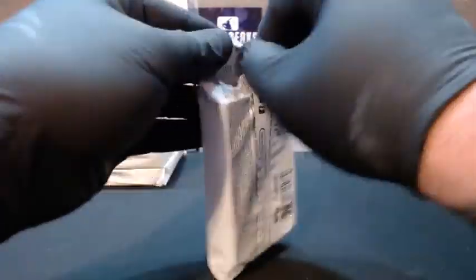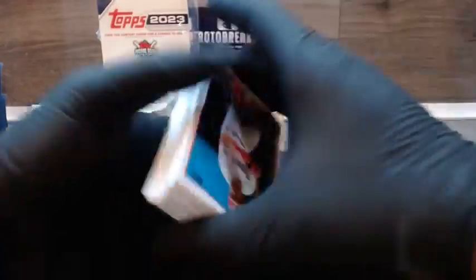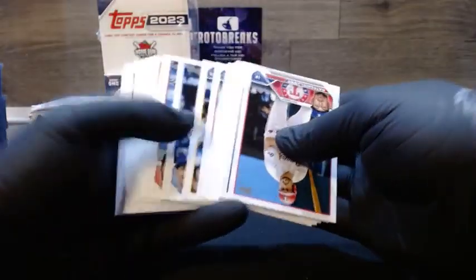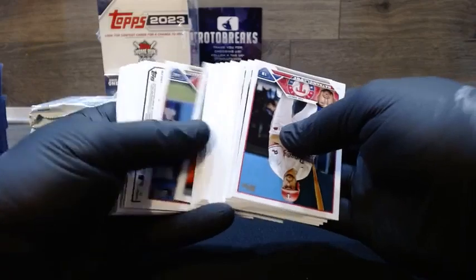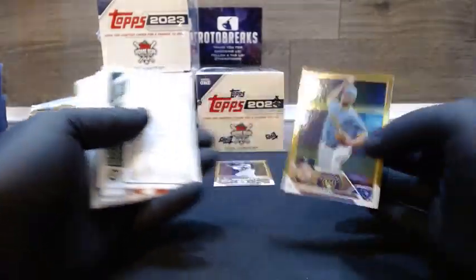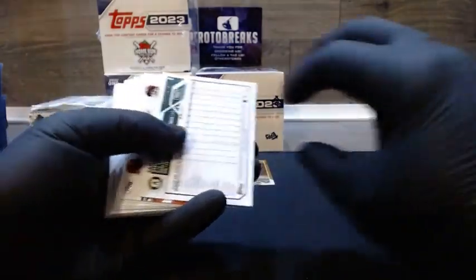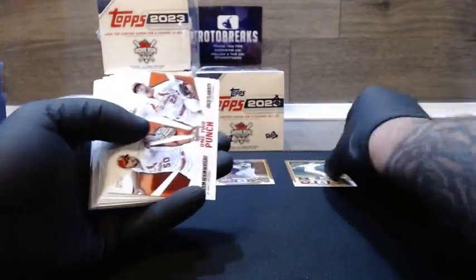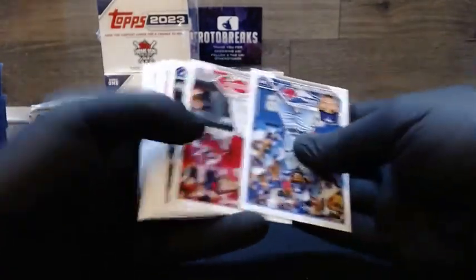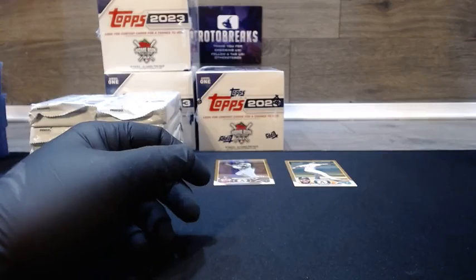Irish collects Pokemon cards. He actually did something pretty cool. I know a lot of you guys don't care, but we're gonna talk about it anyway. He did something cool about a month ago. He finished out all the full arts from the XY series. Adrian Hauser, gold foil, out of 2023, Sam Moll, 1-2 punch, and a Cal Ripken Jr. And that was absolutely phenomenal.